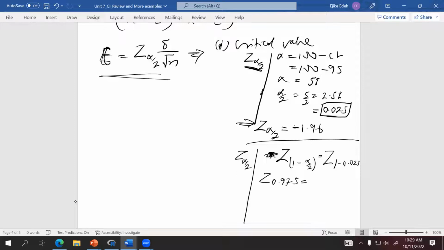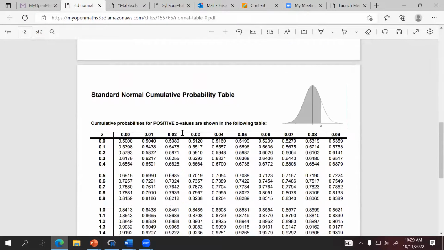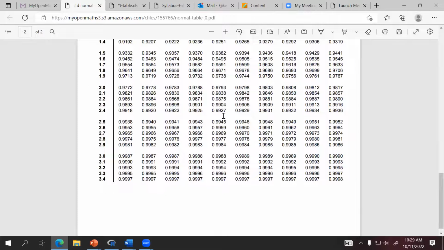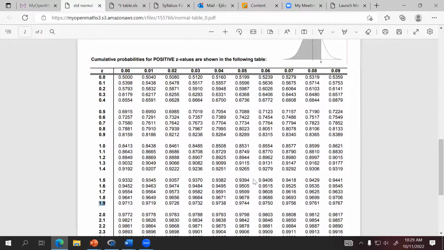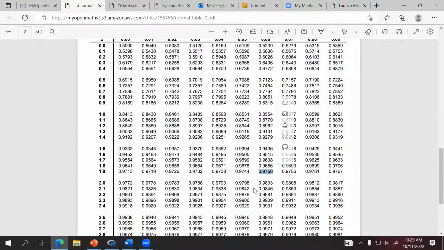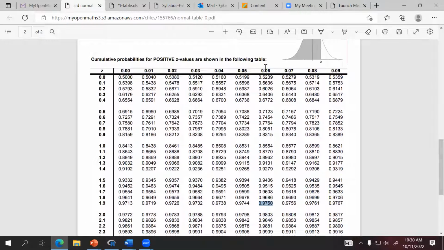But because you're doing margin of error, you quickly pick the positive value of this to use in this formula, okay? But another way to avoid that is to solve it the way we solved here. If we are looking for the area of 0.975 instead of the area of 0.025, you're going to get the positive equivalent. So let's go to 0.975. Because we know where it is already, we can easily trace it. Go to 1.9 under 6. So you see it right here, right? The positive value for the area of 0.975 is also 1.9 under 6, which is 1.96, right?